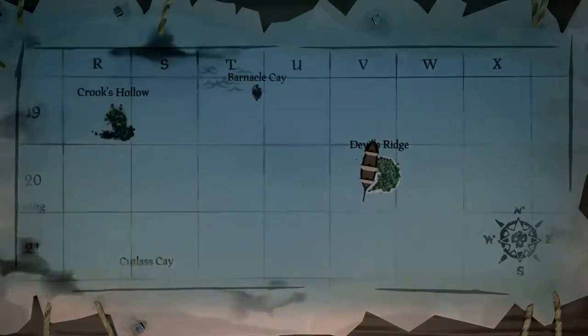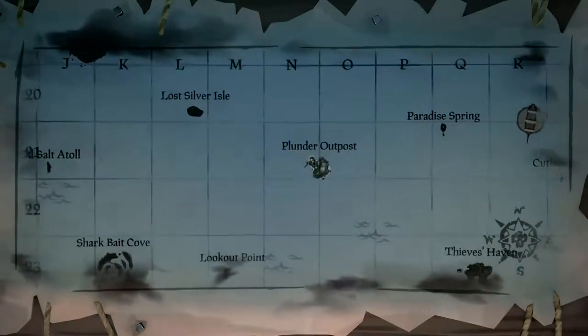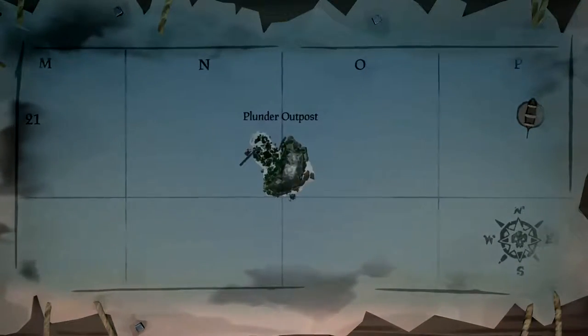If you can regularly beat the odds and get chests back to your ship, you'll be able to turn a tidy profit by trading them in at an outpost. That's just the tiny matter of making it through this storm in one piece.